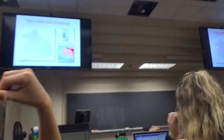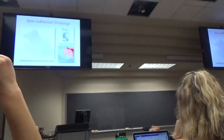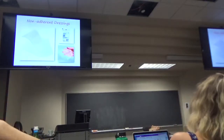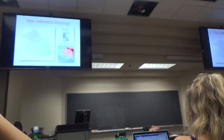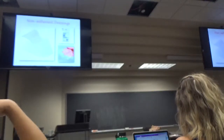The products on the right side, the Adaptic and the Wound Veil, the way we use these typically is to open that product up and apply whatever topical we're going to use to the product, and then pick the product up and put it onto the patient, okay? So that you're not taking a tongue blade or something and scratching back and forth over the wounded area to apply the topical agent.